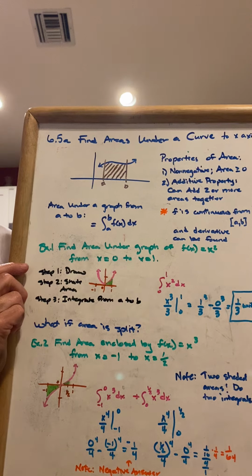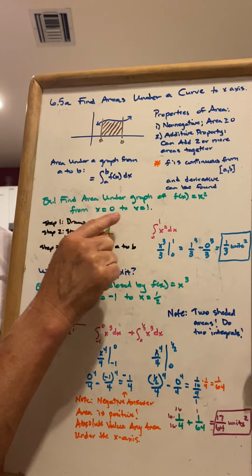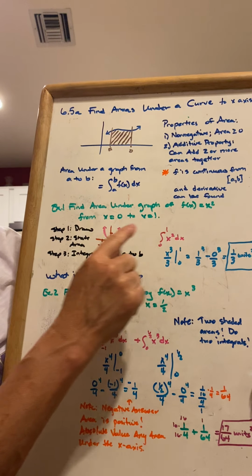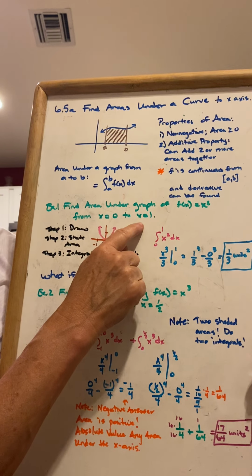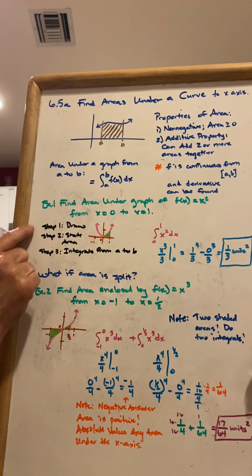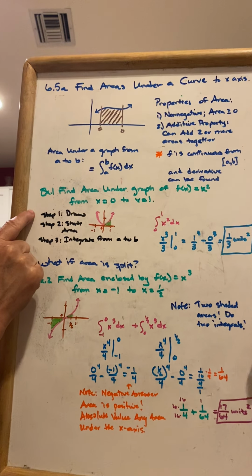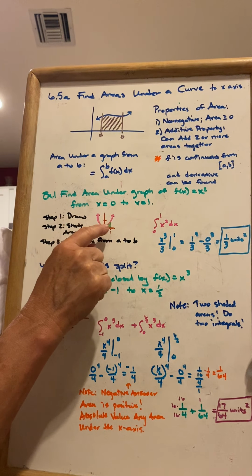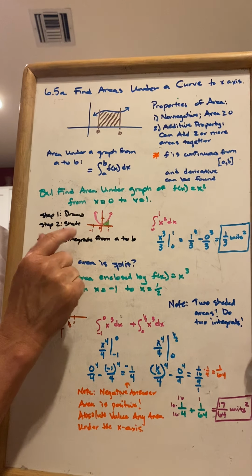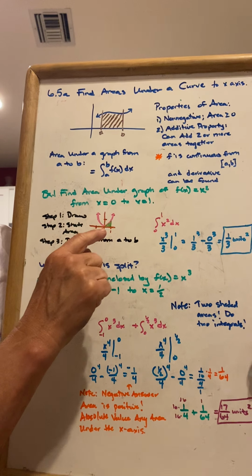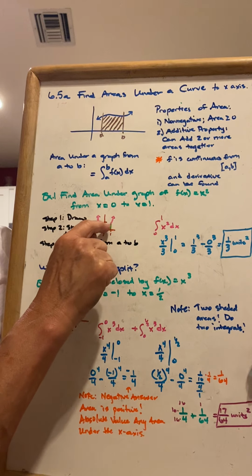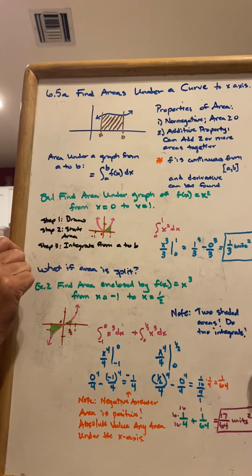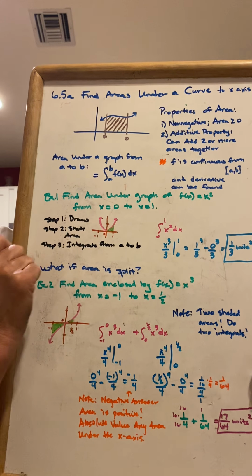So we're going to try that right here on example 1. Find the area under the graph of f of x equals x squared. Well, we all know x squared is a parabola, from 0 to x equals 1. So I wrote 3 steps down here. Number 1, I highly suggest you draw a picture. So I drew my picture of my pink parabola there. Number 2, I shaded the area that it suggested that I find. Remember, I only needed to find it from 0 to 1, and it's from the curve to the x-axis. So I shaded that in little green there. That's the area I'm going to find.